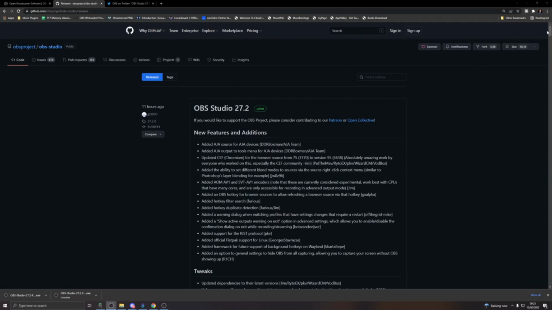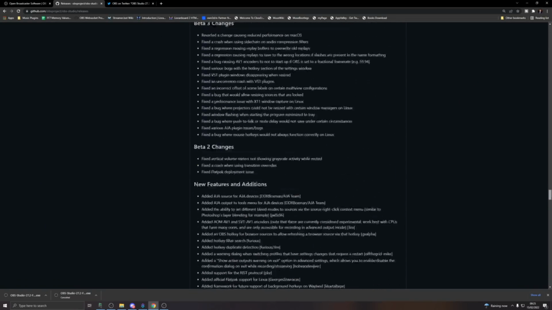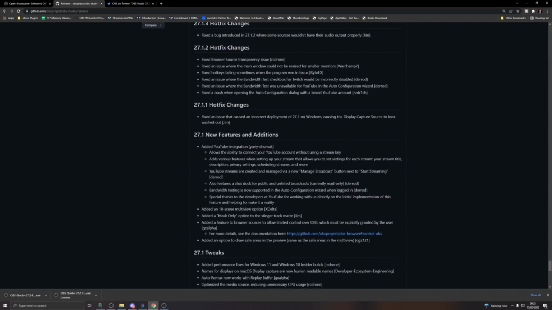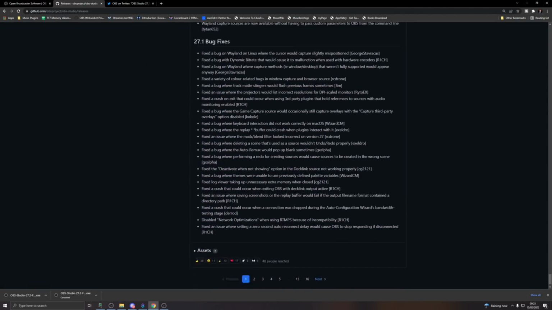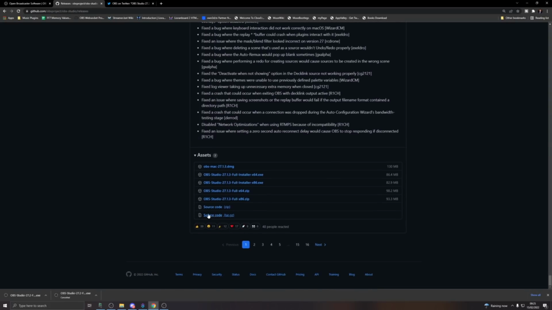Poof, magic. If for any reason you're having issues with OBS 27.2, I actually did have a couple of issues which I've been working with Exceldro to fix, then you can actually roll back at any point. So if you jump to this link that I'm showing you right now, go right down to the bottom, you can actually see all the different versions of OBS that have ever been created. So you can roll back to any version that you want. You just need to select the file type that you want to download, whether it be for Windows or for Mac, etc. And then just get that installed and it'll overwrite your OBS and you'll be back on your previous version.